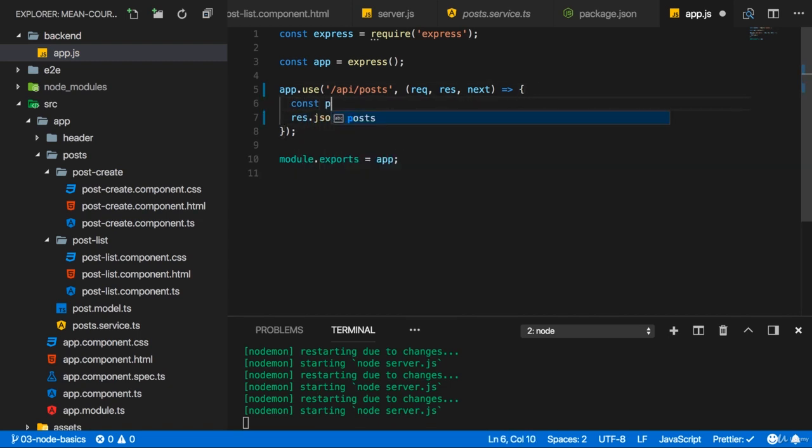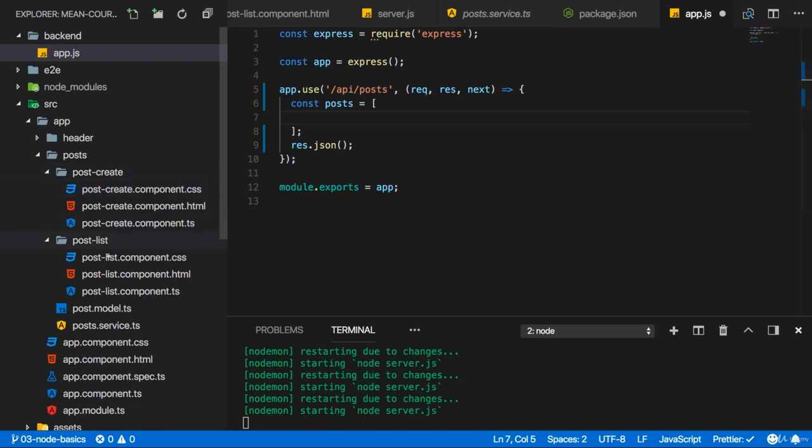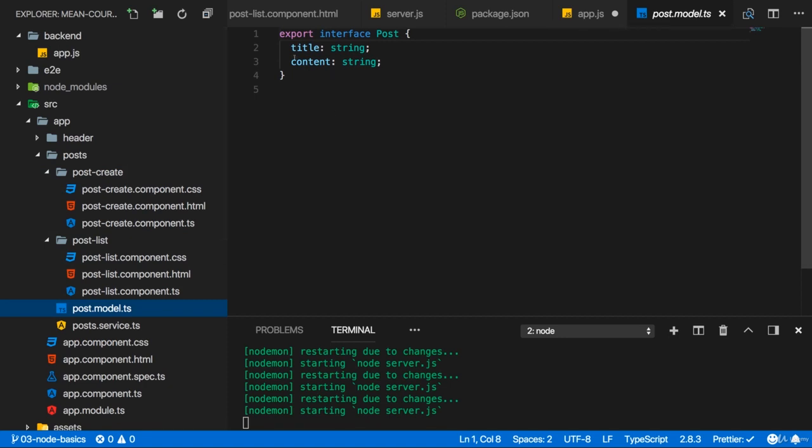I'll set up my posts dummy data here, a normal JavaScript array, and I will follow the format of posts in the front end, though with one extra field. In the front end, our posts right now have a title and content. Now I will also introduce an ID, because typically, if we had fetched these posts from a database, they would have an ID.